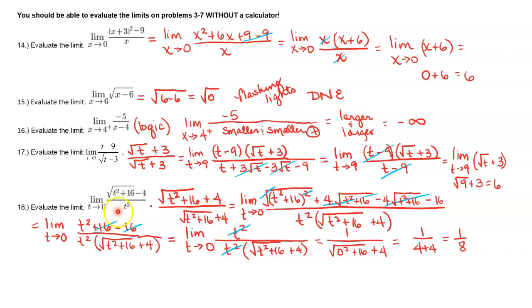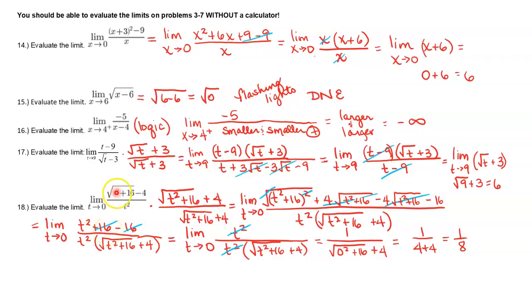So in my denominator this time, I'm just bringing that whole thing along. I'm not going to change it because I'm hoping to cancel. So we're going to keep this denominator exactly the same down here. So we're just bringing it over in hopes that we'll be able to cancel it in just a second. And then in my numerator, I'm going to do square root of t squared plus 16 times square root of t squared plus 16. And that's going to give me the square root of t squared plus 16 squared, right? The square root and the square drop each other out and just give me t squared plus 16.